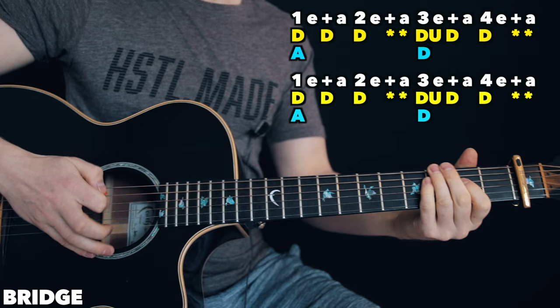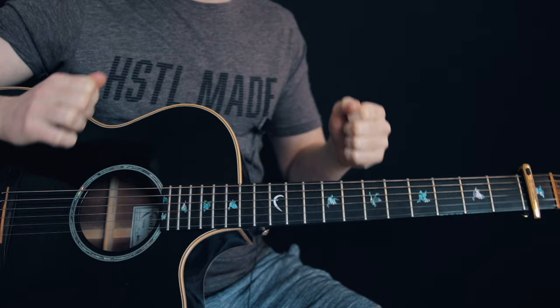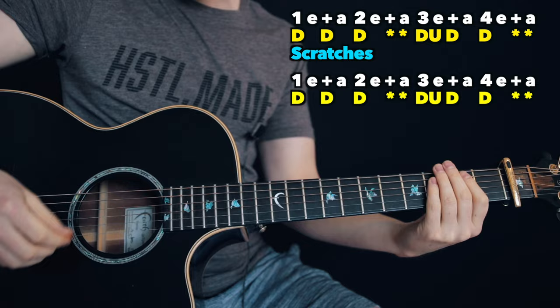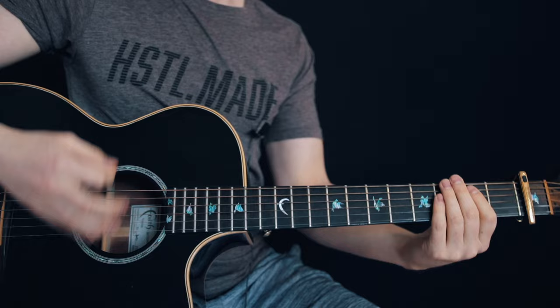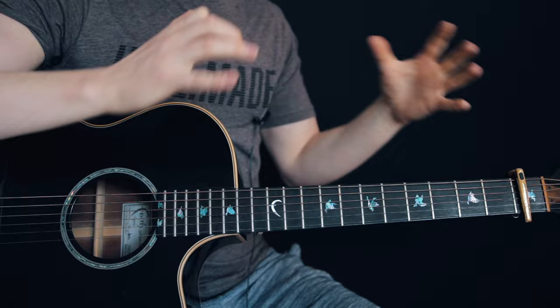All right guys, that's all of the sections learned. I just want to point out, when you do the bridge for the second time, there's also like a drum part where there's no music, no guitar, no organ, nothing, just drums. But if you want, you can still keep playing, but just play scratch sound. So you can keep the bridge going during the drum solo. You just play the bridge rhythm, down, down, down, down. Right, it's exactly the same as the bridge, but just scratches. Okay, so you can do that during the drum solo section if you want to.